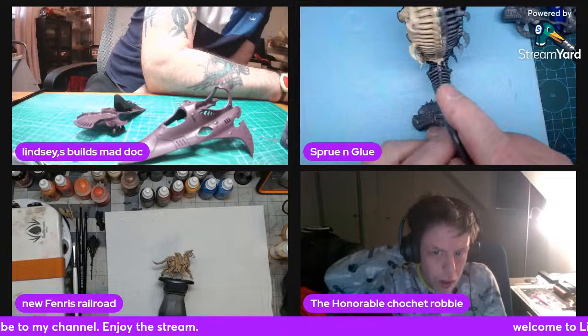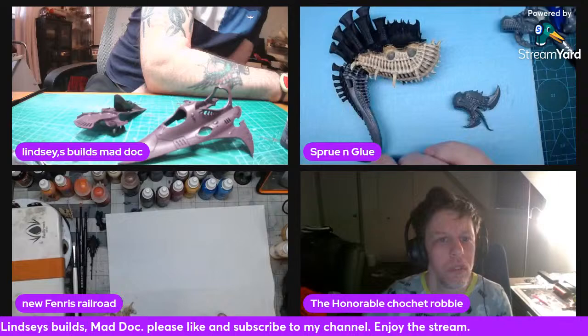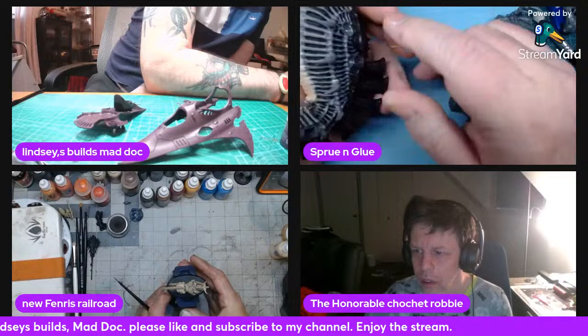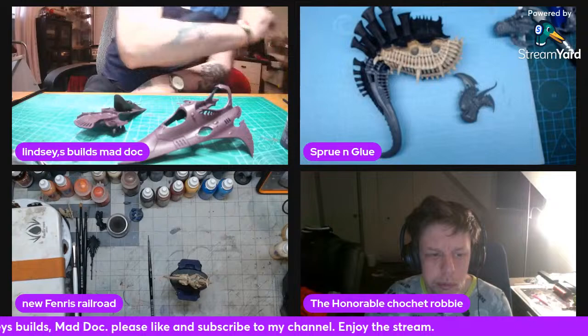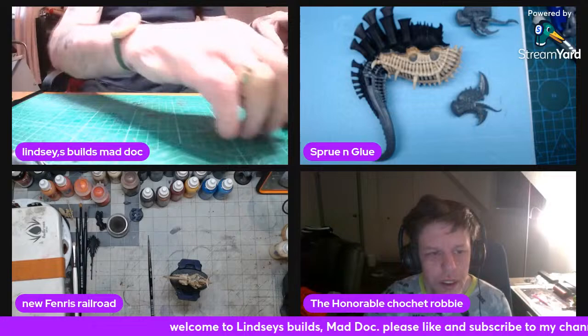Apple says, remember, Sprue, to continue that same paint on the underneath of the tail section. Yes, it's got to go right the way through that lot. And then under the main shell, under the carapace, that's all lilac and bloody and gooey stuff. Hence why that's still primed, because I knew I'd have overcatch. I'm pleased with that. I've done a nice little bit of work there, I think. I need to let this dry now for a while, because there's about 3 or 4 layers of paint on that.